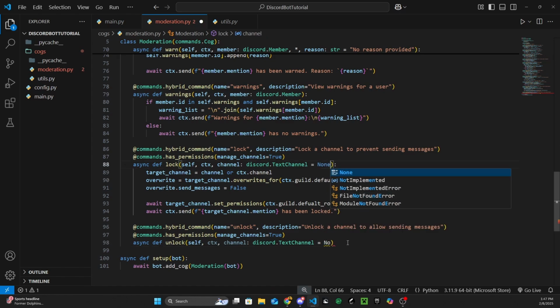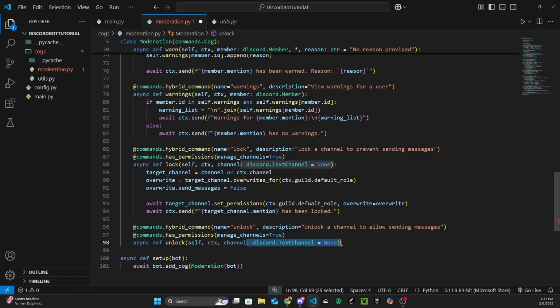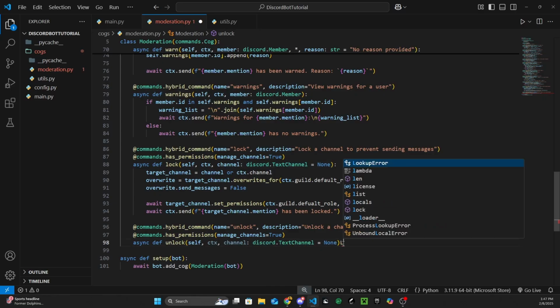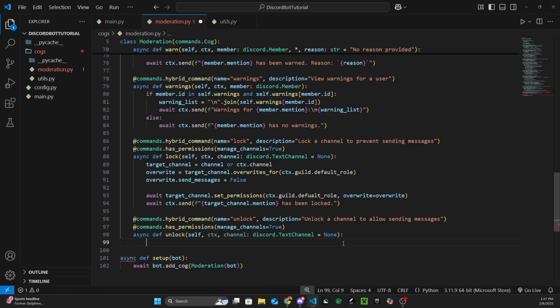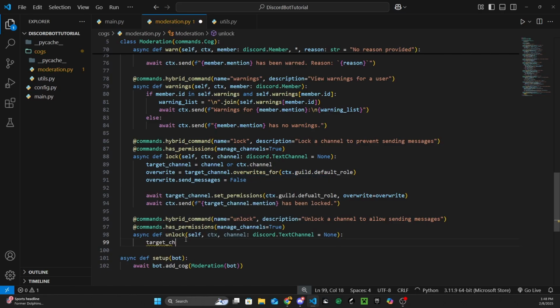So None up here. If you don't classify the channel, it's going to be set to None, and then you're going to use the channel you've said earlier by default. So then colon. And for unlock, we're going to do the exact same thing up here: target_channel equals channel or ctx.channel. ctx.channel, yeah.